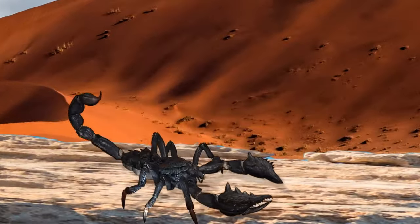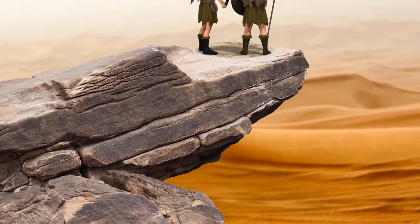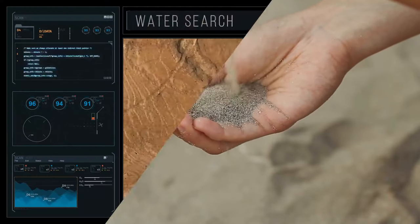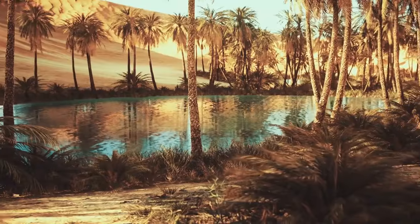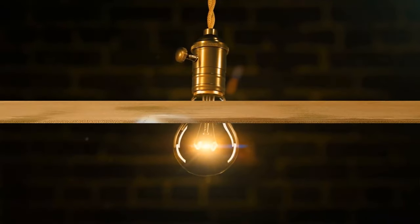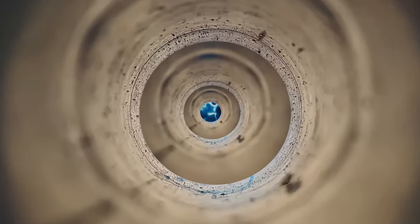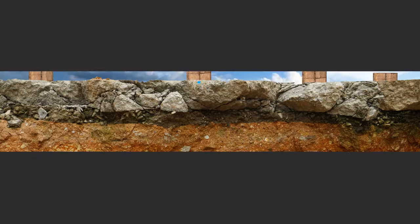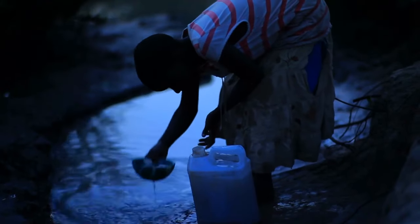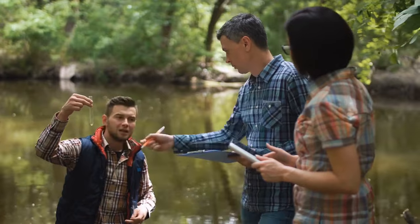Let's try to walk in the shoes of our ancestors. Imagine you're a nomadic hunter-gatherer living in a desert area — you need to eat and drink water. That's why North African people invented the so-called fogoras: a 2,500-year-old irrigation system. Locals would dig deep wells in elevated areas, deep enough to tap into underground water, then dig parallel shafts at regular distances. The water would flow from the main well down into all the shafts and irrigate entire areas. However, these shafts were built in a line, not in a circular shape like the ones we're looking at — so the circles are not fogoras.